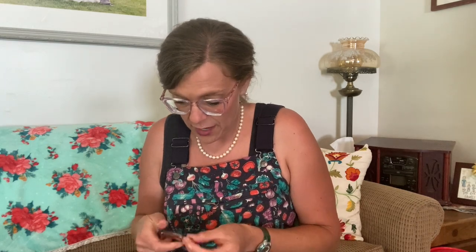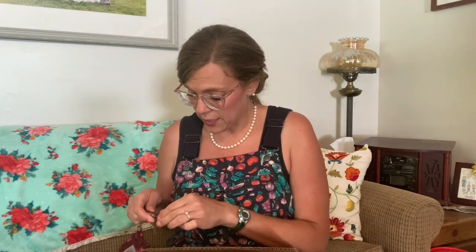I'm literally opening the box for the first time. I've not looked at what's in here ahead of time to make sure they sent me what I asked, so this could be interesting. If you go to bunnyrabbit.com you will see it is not like a new up-to-date flashy website. It is very thorough but not up-to-date, but it is a legit website — or so we'll see once I open this.